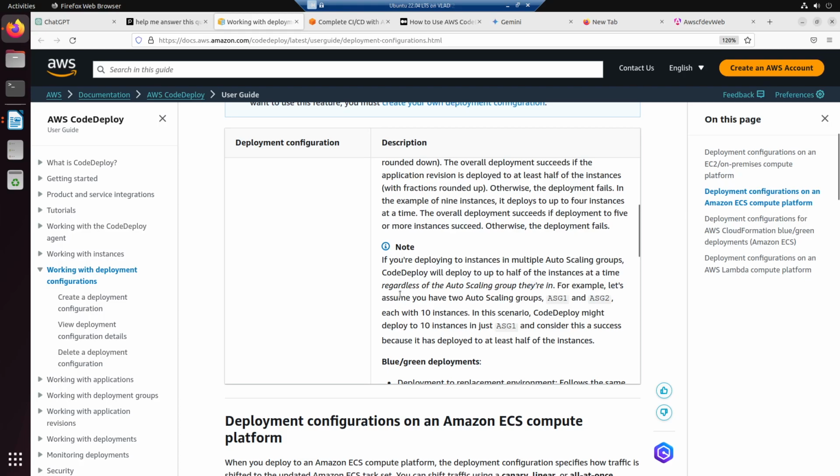For example, let's assume you have Auto Scaling group 1 and Auto Scaling group 2, each with 10 instances. In this scenario, CodeDeploy might deploy to the 10 instances in just Auto Scaling group 1 and consider this a success because it has deployed to at least half of the instances.